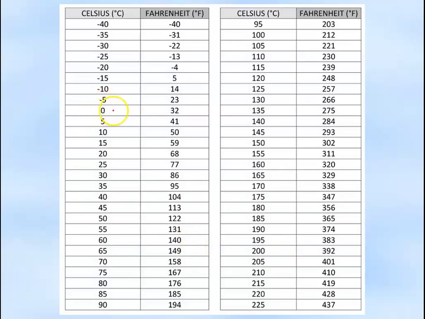Okay, and just to give you an idea of different temperatures, here's a chart. So 0 degrees Celsius is 32 degrees Fahrenheit. So again, freezing point of water. If we go up 10 degrees Celsius, that's 50 degrees Fahrenheit. Thinking of the temperature outside, that would be kind of a chilly day, right? 20 degrees Celsius is 68 degrees Fahrenheit. So that would be a pretty mild, comfortable temperature. 30 degrees Celsius is 86 degrees Fahrenheit, so that would be a pretty warm day. And 40 degrees Celsius is 104 degrees Fahrenheit, so that would be a pretty hot day if it was 40 degrees Celsius out, okay?